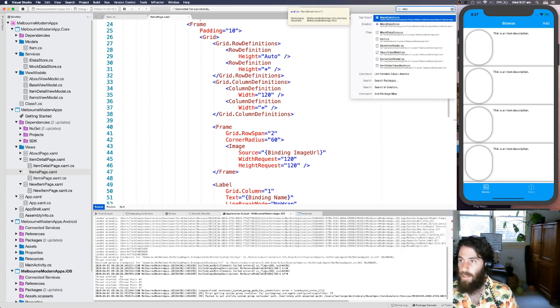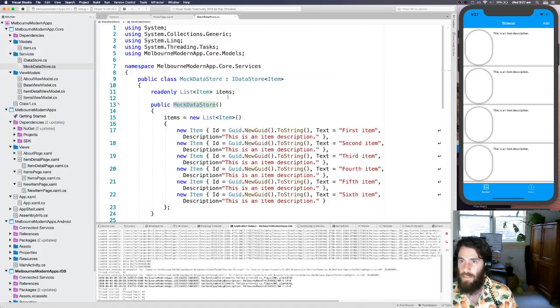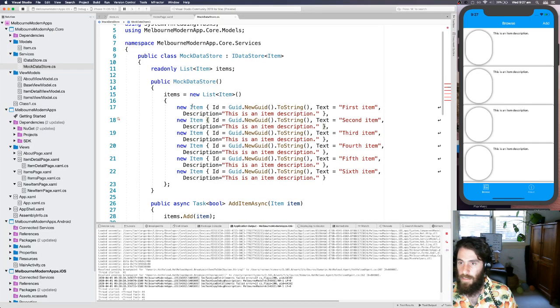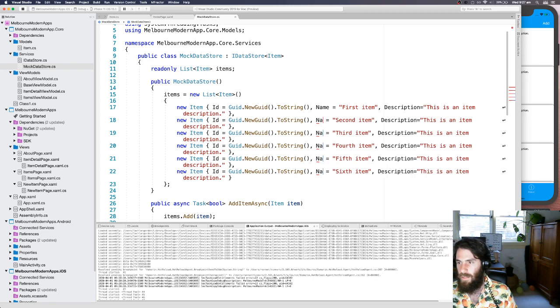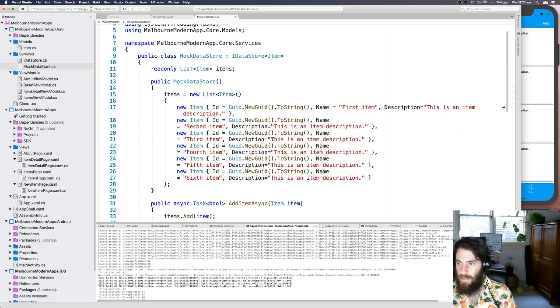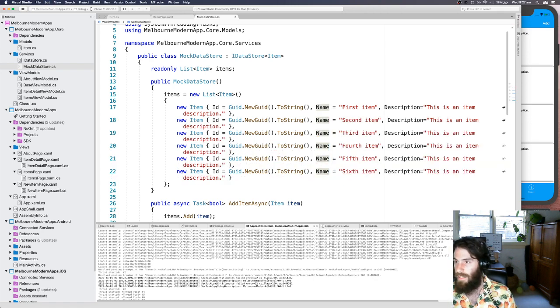So if I go to the mock data store, these items need a bit of updating. So I'm kind of using this item as a presenter model. I'll rename it at some point, but for now, I'm just going to leave it as it is so I don't have to rename 100 things. Let's do the new multi-cursor, Alt, Shift, dot, dot, dot, dot, dot. All those texts will be multi-cursor. Name. Oops. And escape.